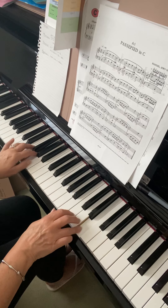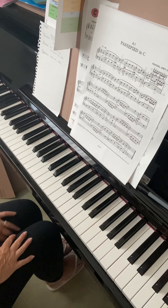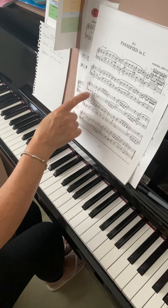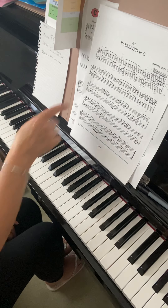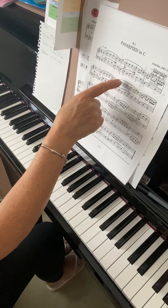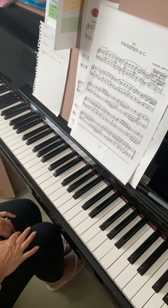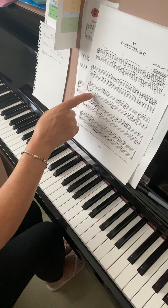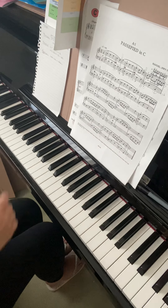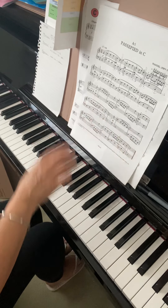Start with that second phrase first sometimes in your practice — you'll get to know it a lot better and be more confident. Then maybe do the first phrase, then maybe do the third phrase — mix it up a bit. Moving on from bar 12, starting on the last note, because the previous two notes belong to the previous phrase. The music starts on an odd beat — a third count — and all the phrases generally do the same. When you're practicing, if there is an upbeat to a phrase, you start with that note, separating them out into their little sections.